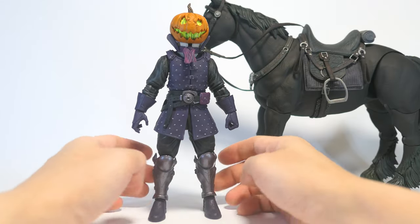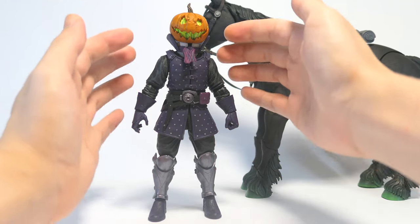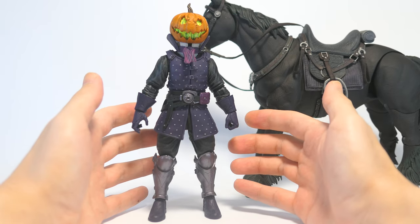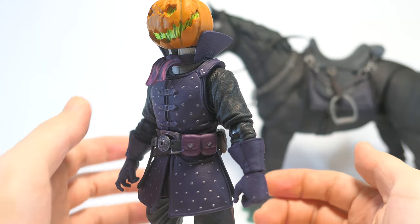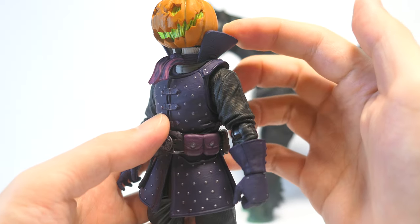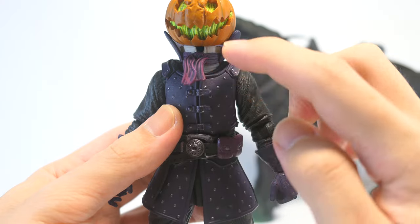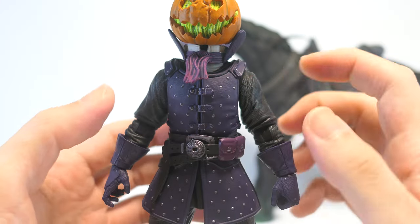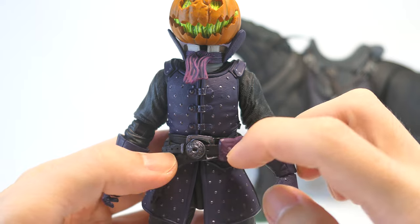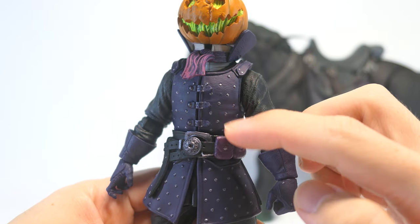Now we're going to take a look at the painted and sculpted details on the figure. Overall he's got a purple and black color scheme with several shades of purple all over, and I think this color scheme along with the greens and the orange of the pumpkin makes this figure look more eye-catching than the original release that was mostly in black. I love how the different shades of purple are applied all over — mostly a dark shade of purple on his high collar, most of his armor, and on his gloves. There's a bit of white for the inner shirt collar and I do like how a lighter shade of purple is used for his tie. The silver paint used for all the buckles on the straps and belt buckle has a little hue of purple and nicely brings out all that riveting detail all over his armor plates.